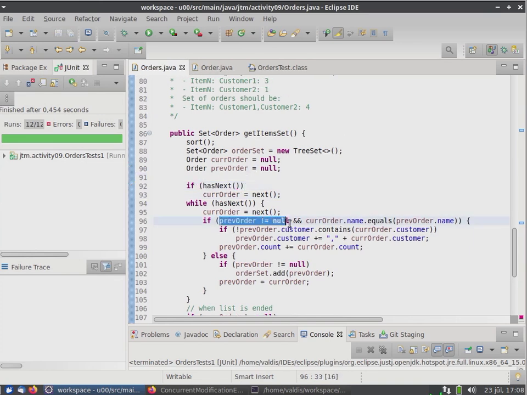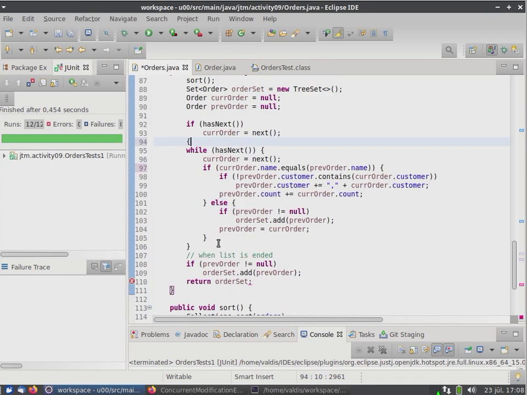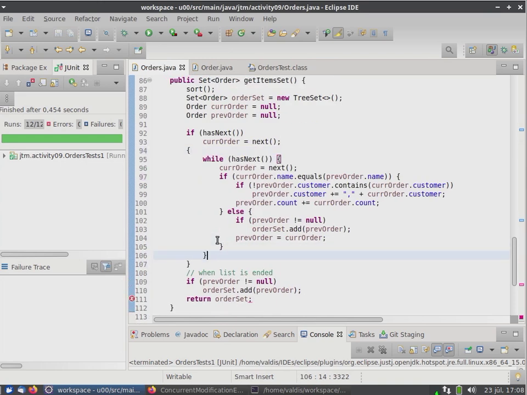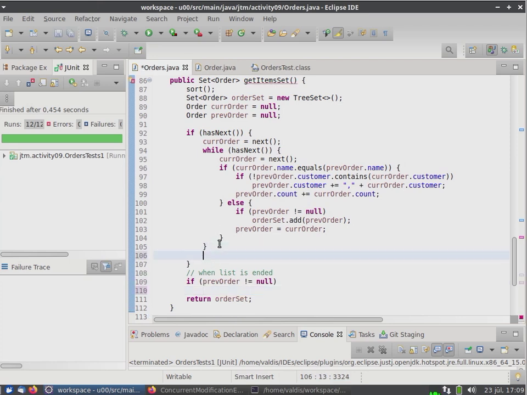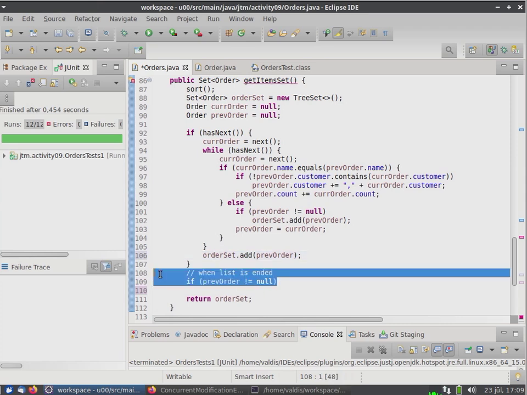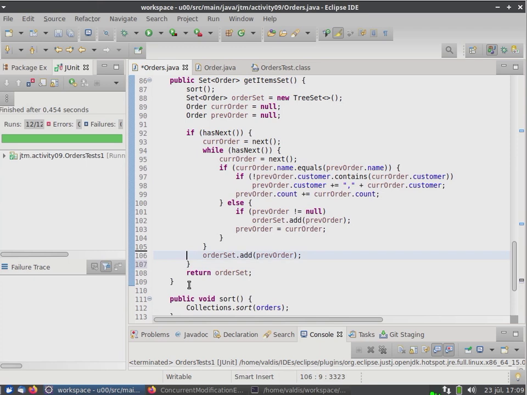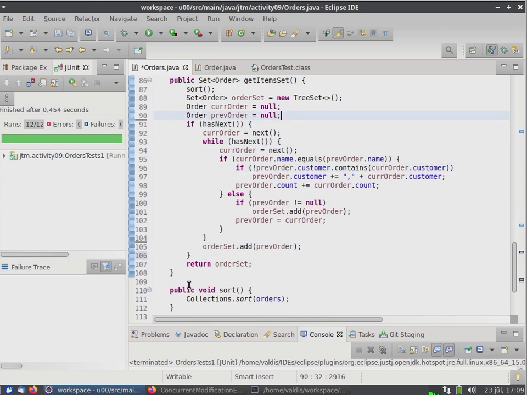So then you can get rid of this part, and then you can put it inside, not here, if has next, and then you need to add this, and so you do all these calculations only if there is something to do with a non-empty list.